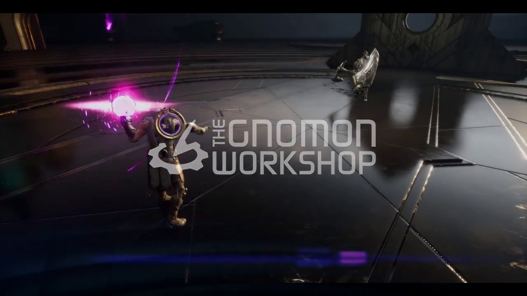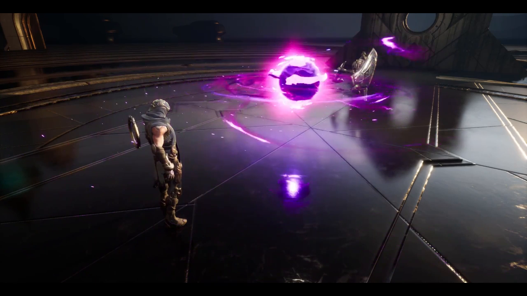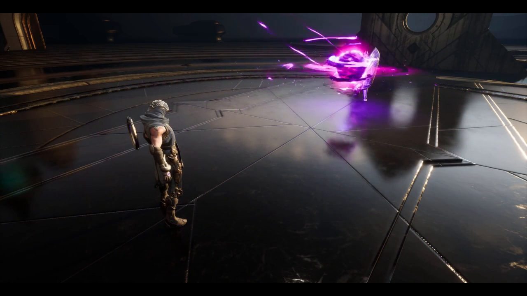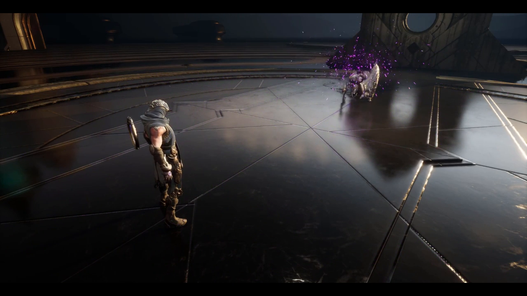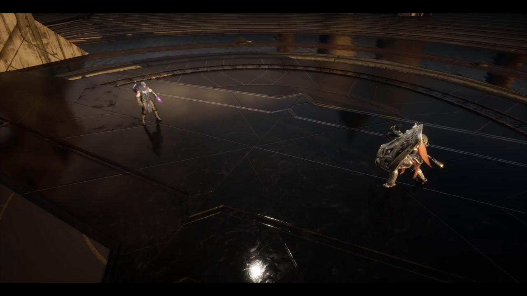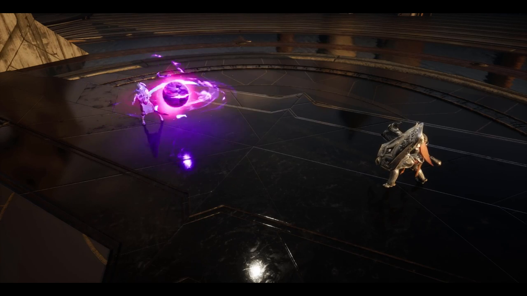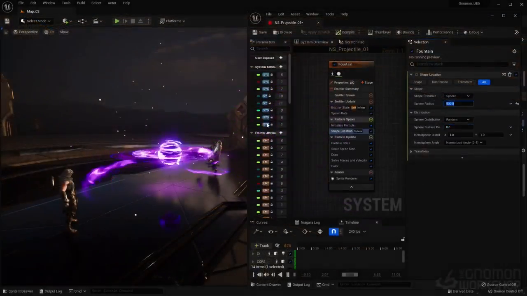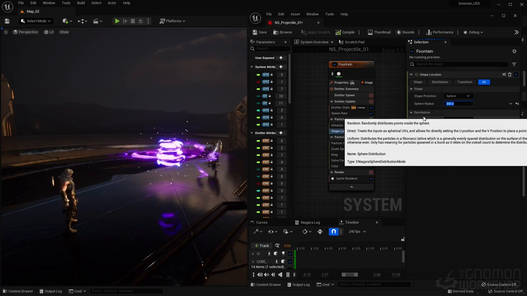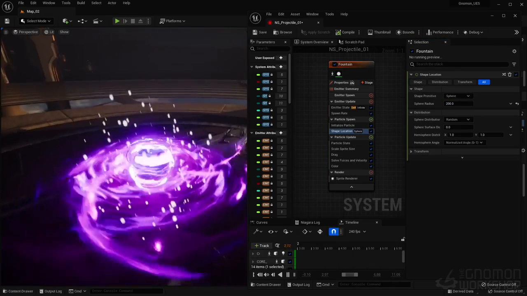In this workshop we will start by creating the scene using Paragon assets from Epic, and we will dive into lighting and post process. Later we will make the assets we need for our VFX spell using Houdini and Substance Designer. I'll walk you through my process of building materials from scratch and using Niagara in Unreal Engine 5.